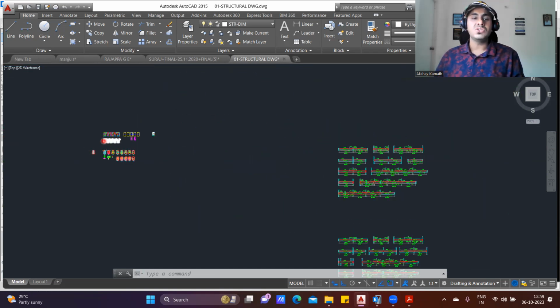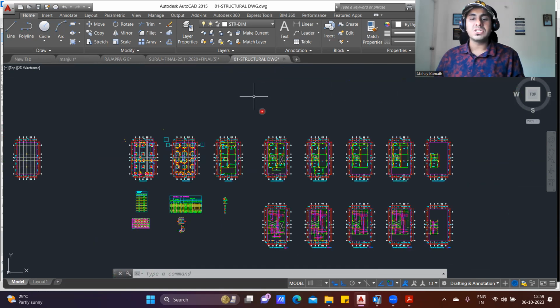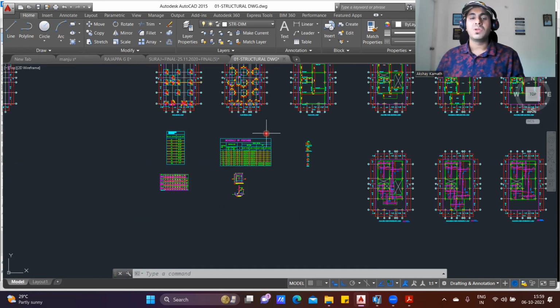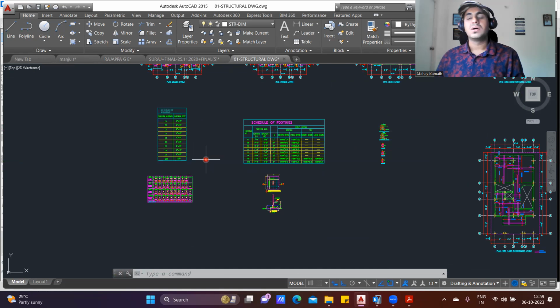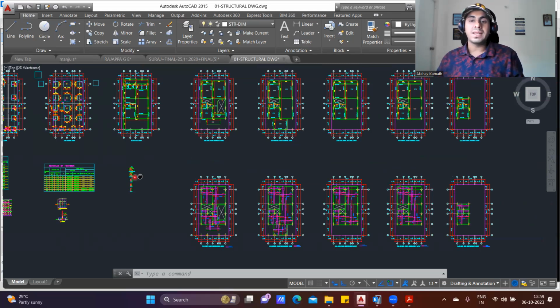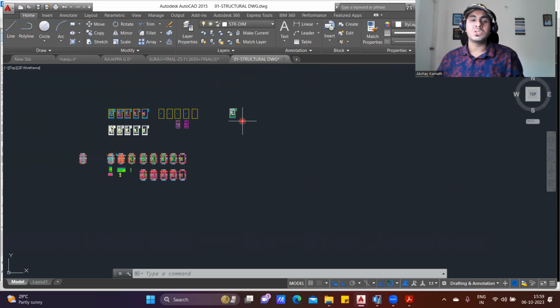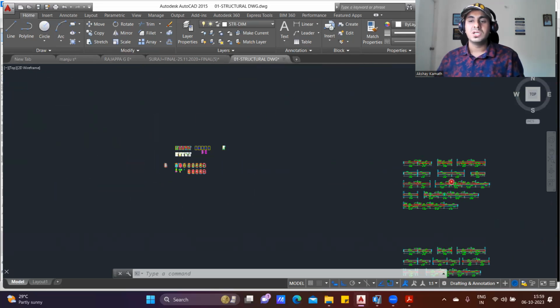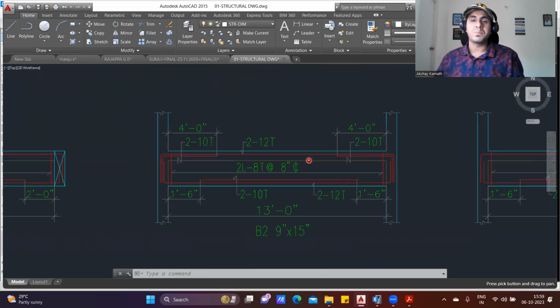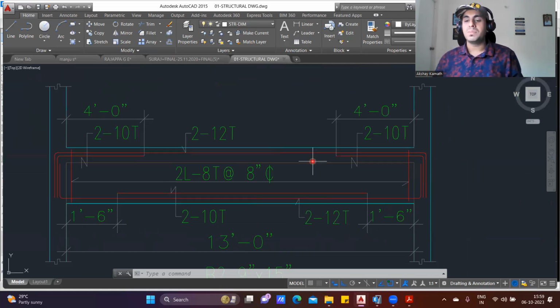Either you provide it like this, or what a few people do is they just give a table. If you remember, in the commercial building we had seen, he had given it in the form of a table. Usually when they give a drawing like this, it's always better for execution on the site. Okay. So I hope you have enjoyed my lecture up to here. It was a complete lecture where I explained how to do the detailing of a beam.